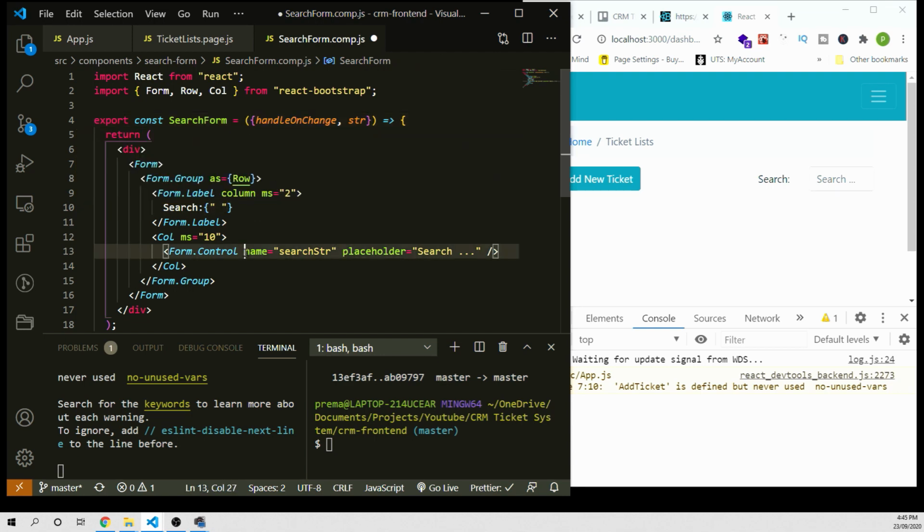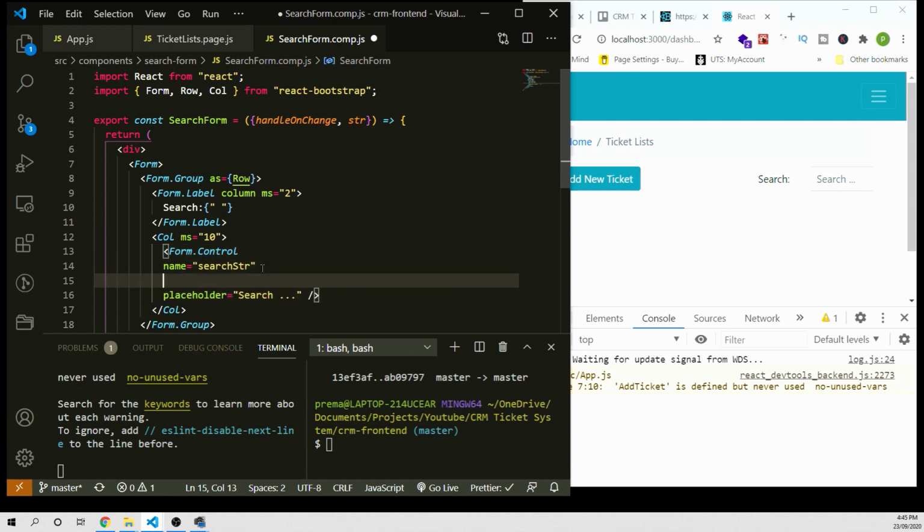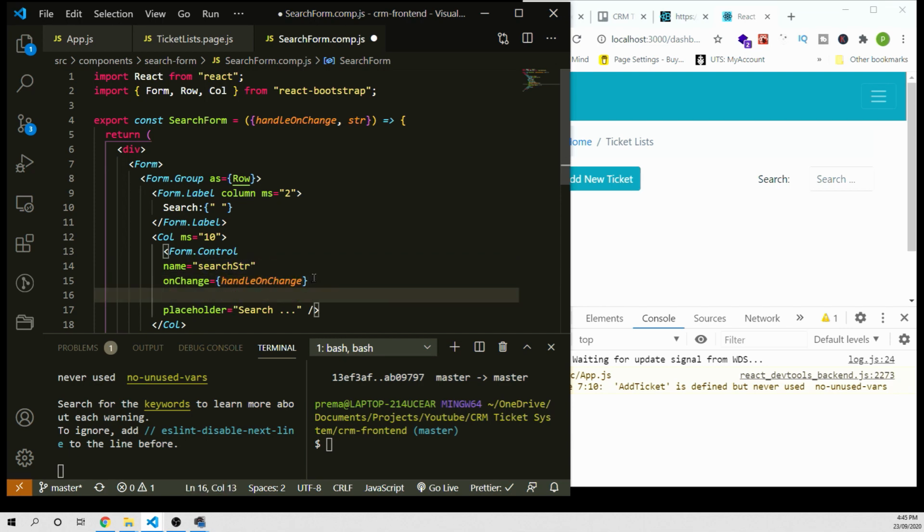So what we do here, we just provide this on change event, provide this function so that we can receive the text, and for the value provide the string.